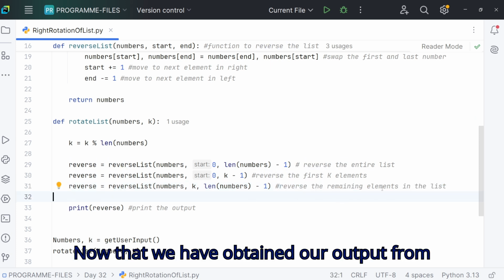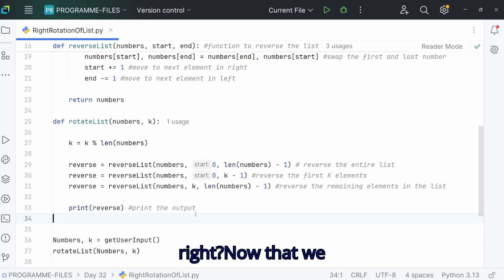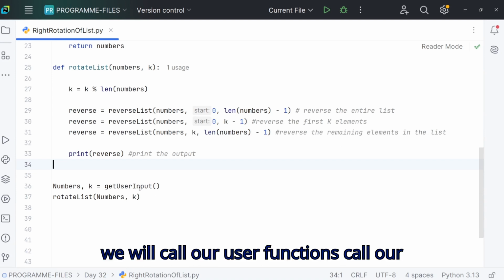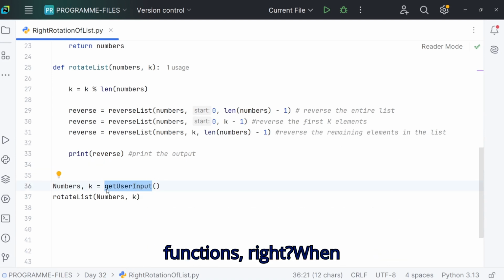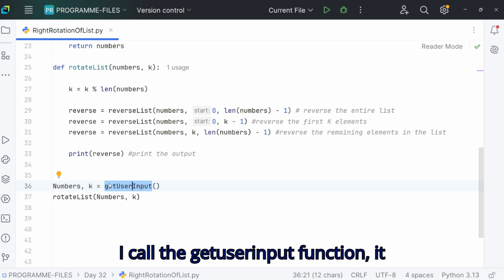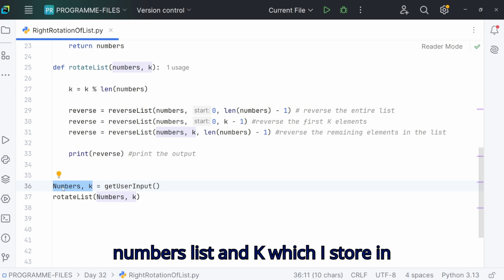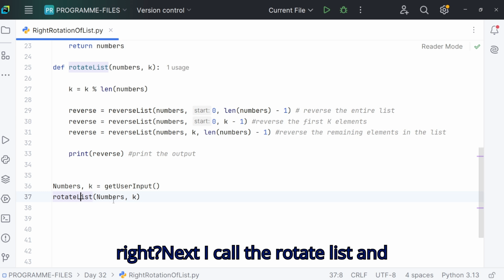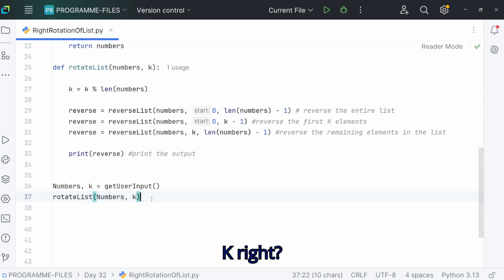Now that we have obtained our output from the third step, we shall print our output, right? Now that we have defined all our required functions, we will call our functions, right? When I call the get user input function, it returns me two values, that is the numbers list and k, which I store in numbers and k variable respectively, right? Next I call the rotate list and pass two arguments, that is the numbers and k, right?